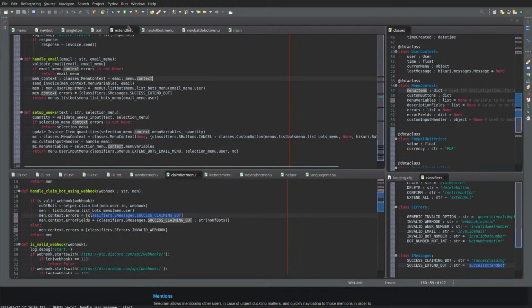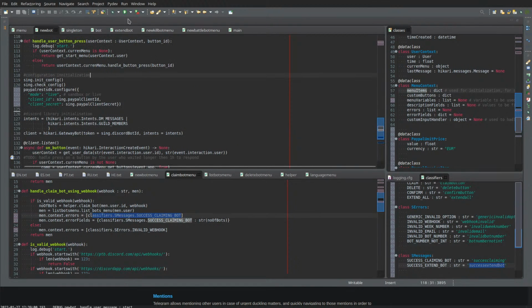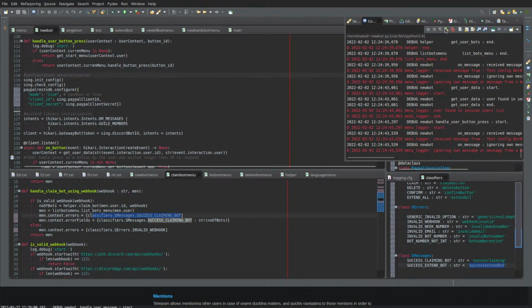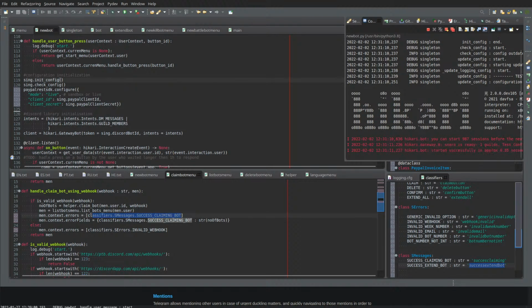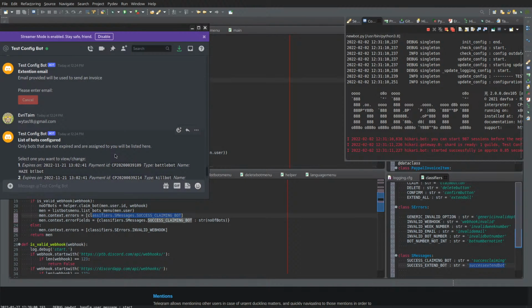Actually, will it work correctly if I make an error in list bots menu? I guess. Okay, let's check it. Check my emails at some point. Check my email on phone, because that email is actually attached to my phone.